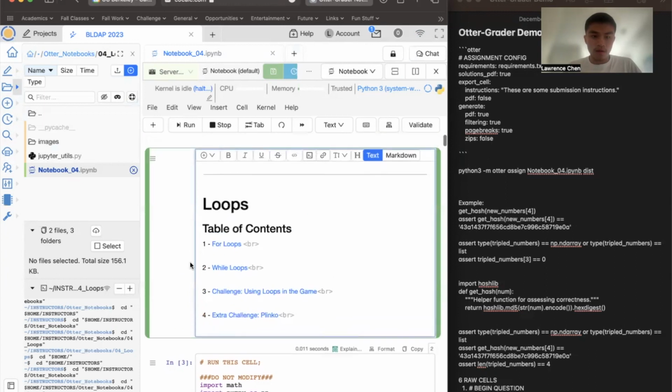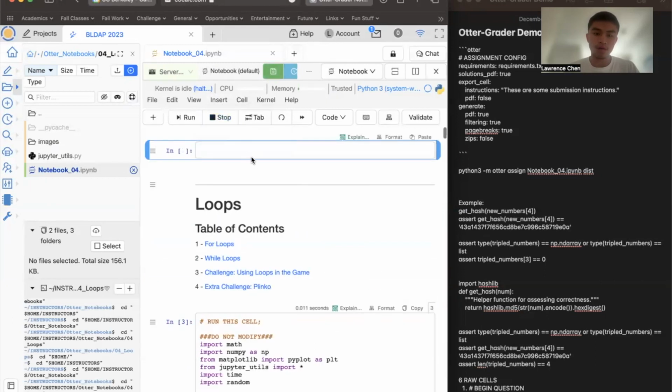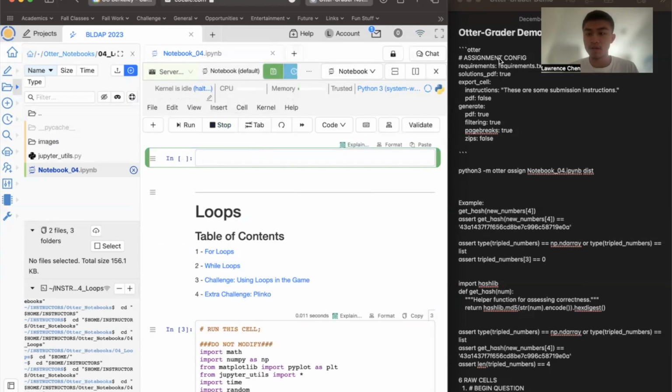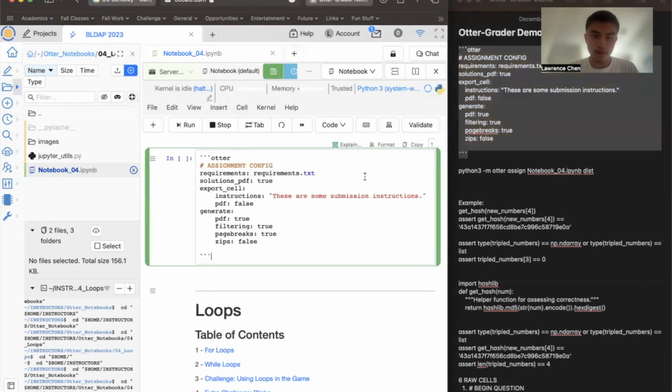And as you can see, we have a notebook here. Our first step will be to tell OtterGrader what instructions we want to have. So this would be an assignment configuration I have over here. You can pretty much just copy it in this exact same format and it should work. Some important things to note are, first, for this demo, put all cells under raw. And you will not need to have these things.